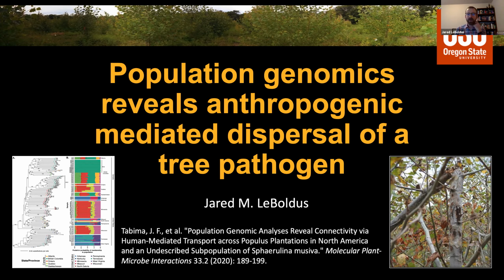The other hat I wear is a forest pathologist who works out in southwestern Oregon and Curry County, where there's an outbreak of the invasive oomycete pathogen Phytophthora ramorum. In that case, I try to help management, so I wear two hats. But today I'm happy to be here and talk about poplar, which is something I've worked on since my graduate career, I guess 10-15 years ago now. So today I'm going to talk about how population genomics reveals anthropogenic mediated dispersal of a tree pathogen.